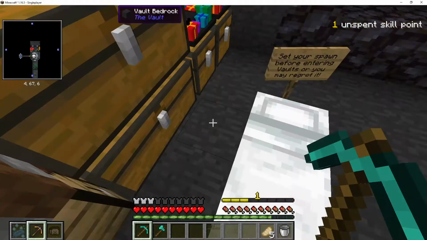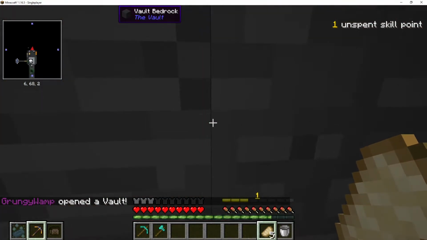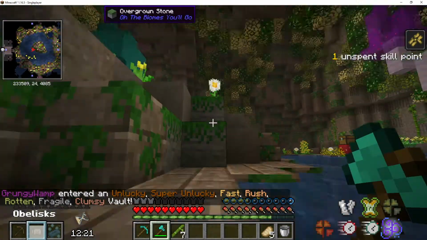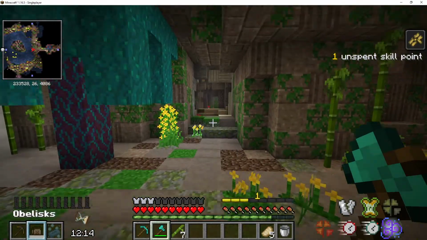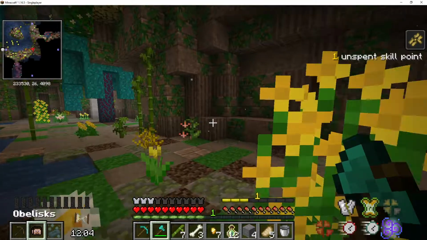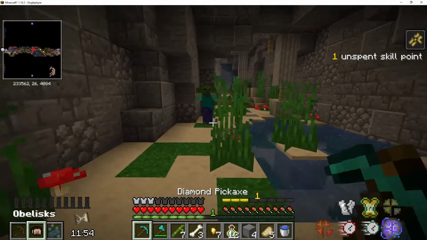You know what? We're gonna try it. This is either the dumbest or the smartest play I've ever done. Probably the dumbest. One unspent skill point. Bamboo. Got our water bucket.